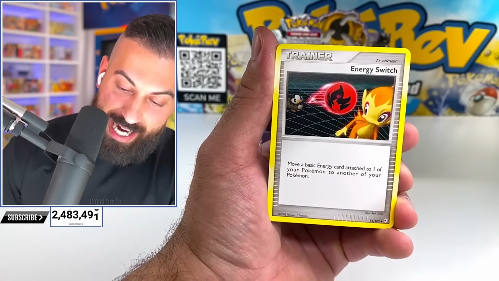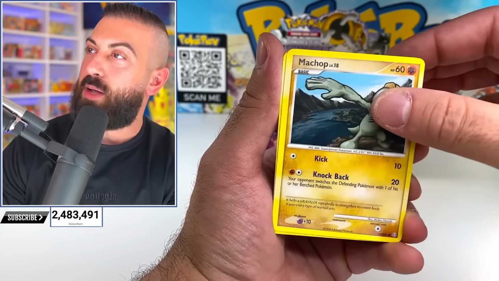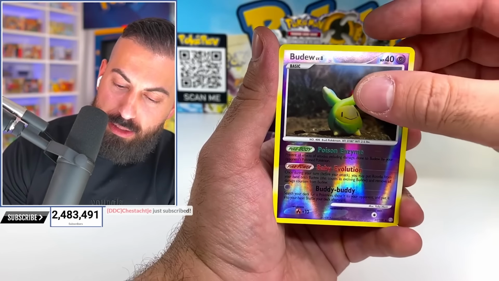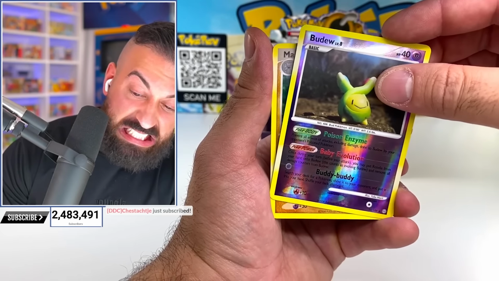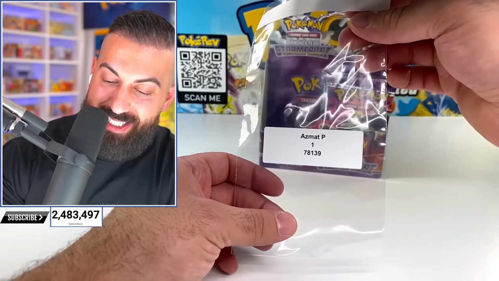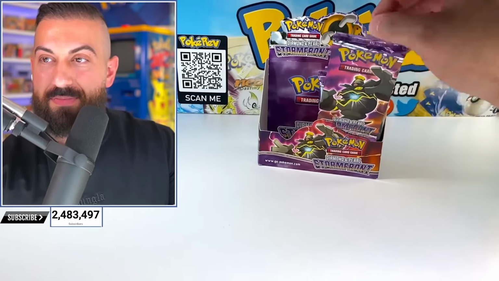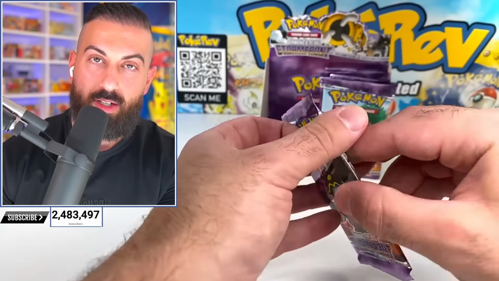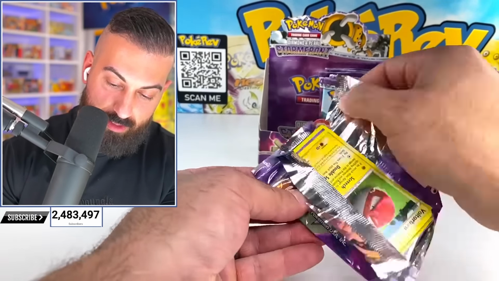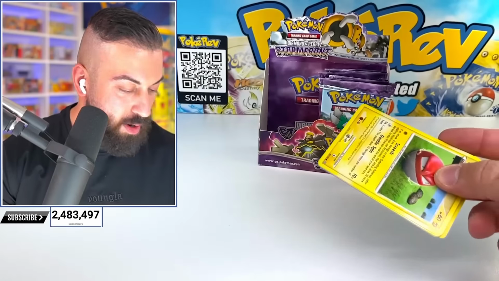Warp Energy. Scyther Energy Switch. Tangela. Machop. Come on, let's go, baby. Oh, the Machamp non-holo rare. Has Matt P, 78139. What's happening? All right, come on.